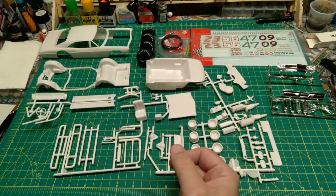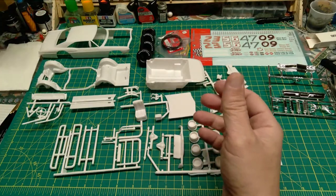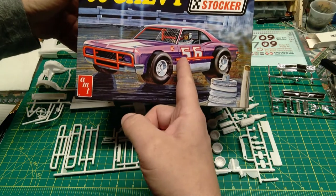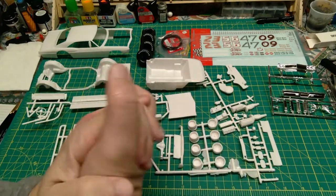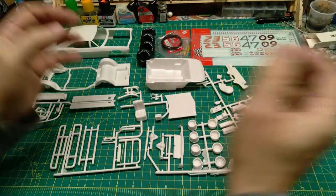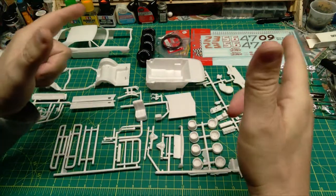They have a couple of other models in this type of lineup, aesthetic, whatever you want to call it. So what caught my eye with this kit is, in fact, that purple color. Purple happens to be my wife's favorite color. So I thought, you know what, I'm going to do one for her, because she certainly enjoys watching me working here at my table and creating my stuff. And that's part of my personality.